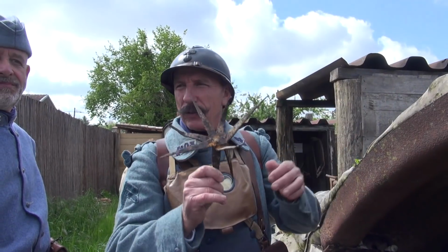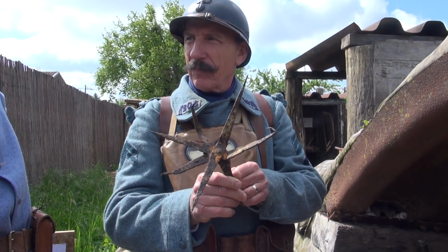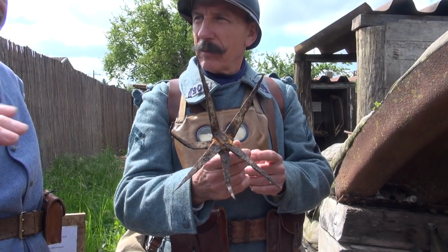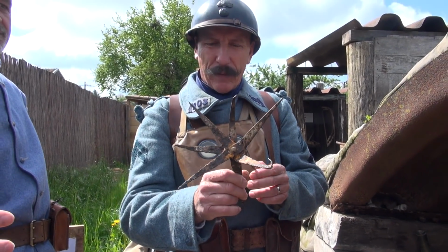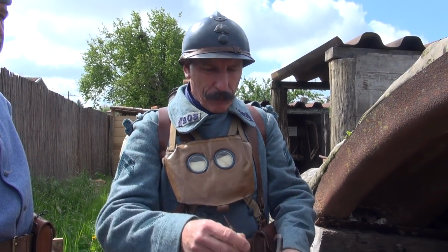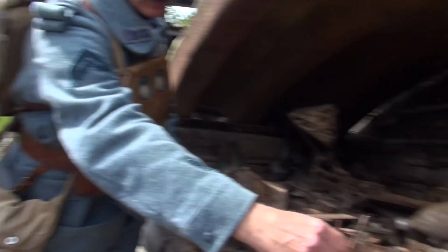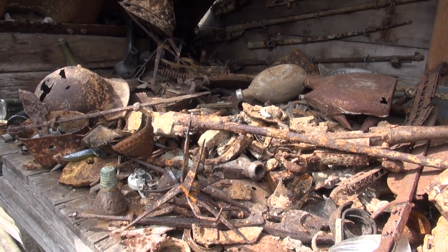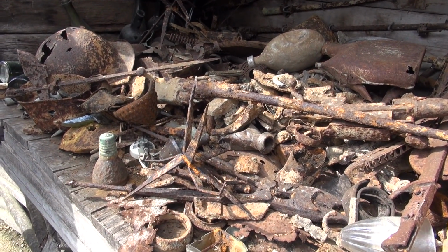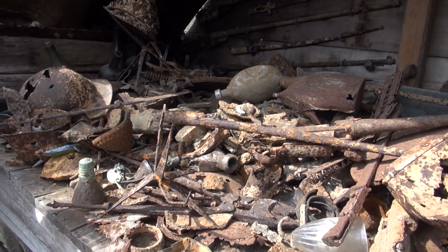Originally it was to stop cavalry charges, but then if you sew those between the barbed wire, when you throw yourself flat when there's a shell, you land on one of those. Ça c'est par terre, avec les pointes en l'air. Whichever way it falls, there's always a point up. That had been in effect for 700-800 years before World War I against horse charges. C'est aussi bien pour les pieds que pour les mains.